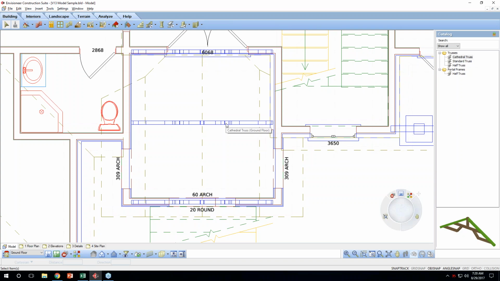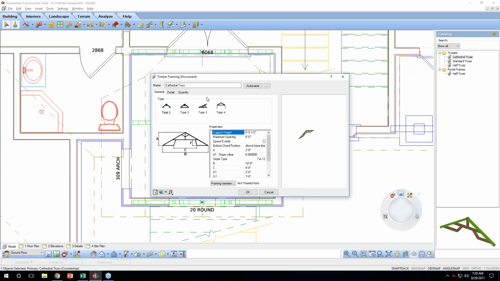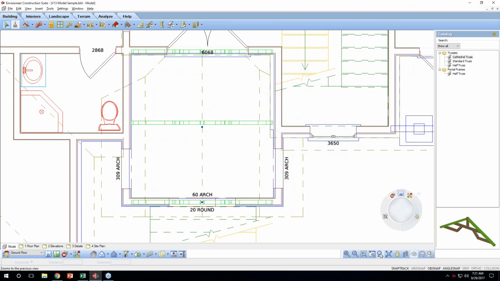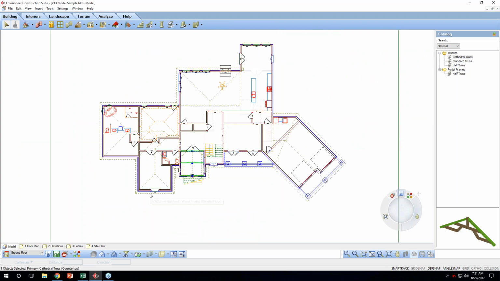And when I'm looking at these trusses themselves and the details that you're putting in, because it's calling out these individual members that we're using, you can see that it's also got quantity information on it as well. So if you wanted to quantify each individual member that's going into that truss, you can do that so that they'll appear in your material report as well. So that's quite exciting, quite a great new tool that we've been able to create for you.